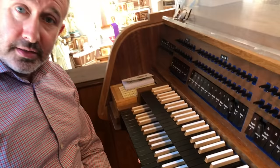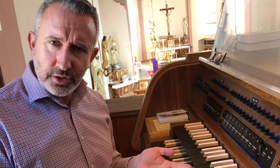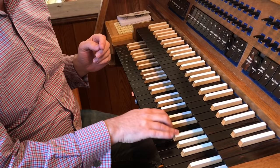okay, now we will learn G major. Why do we learn G major? Because it's got the same fingering. 1, 2, 3, 1, 2, 3, 4, 5, 4, 3, 2, 1, 3, 2, 1, okay? And then we learn D major and A major and E major and B major. They've all got the same fingering. How easy is that? I don't do it that way.